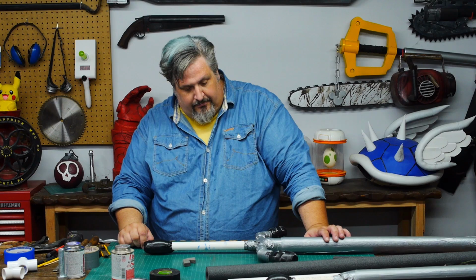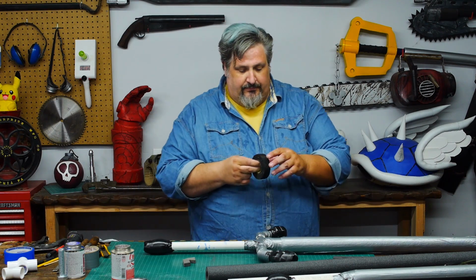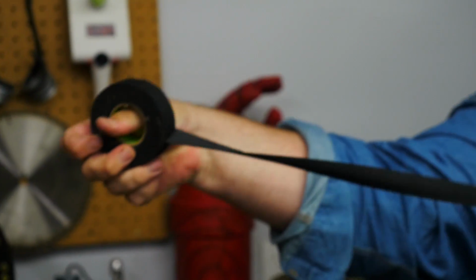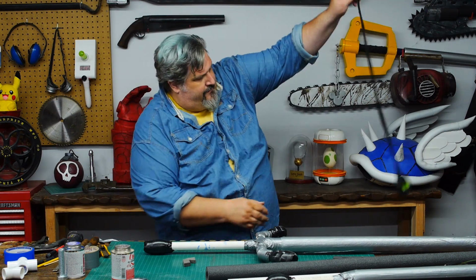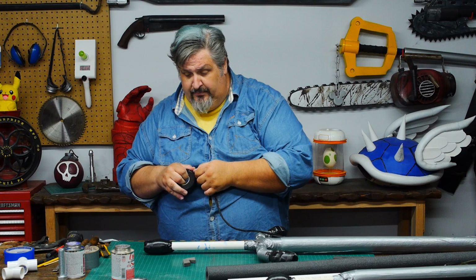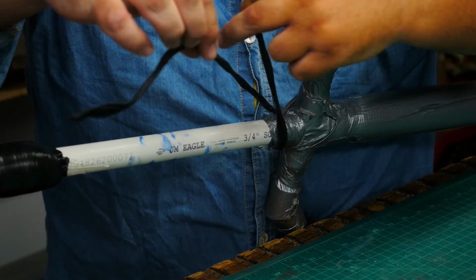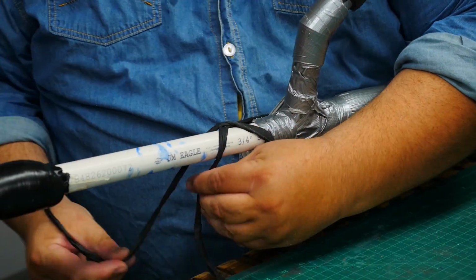Now it's time to do the grip. I'm going to do a fairly simple one, but again, a little bit of an advanced technique. We got some hockey tape, 6 feet or so of it. Going to double that in half. And give it a spin. And this gives us a cord. You could alternately just use cord, but since you have the hockey tape already, and I'm just going to cross it and loop it back down loosely.